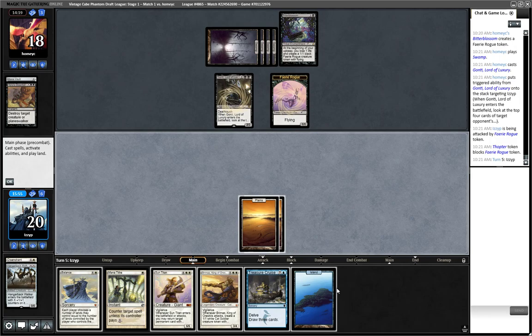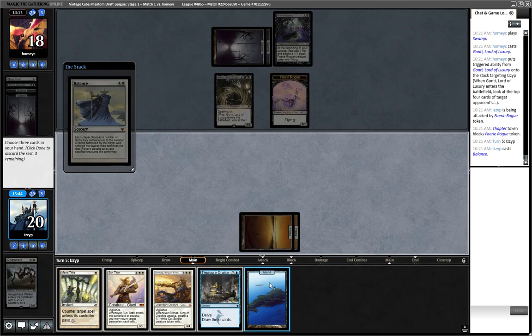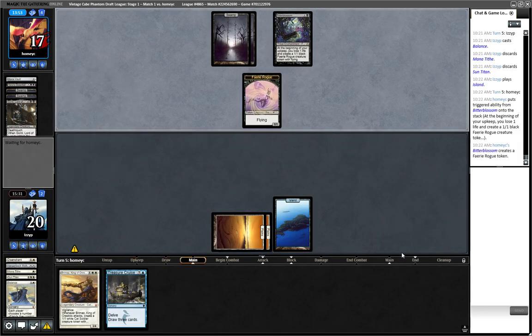In balance, then we have to discard the 3 cards. Let's do it, I guess. Done. All right. We'll be able to treasure cruise next turn, which is nice. It's a rough one, guys. I think it's going to be a rough 3 rounds.